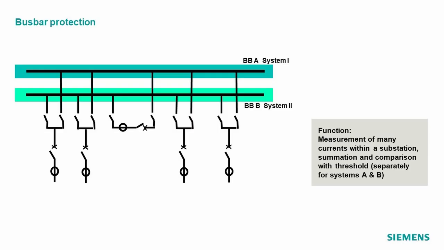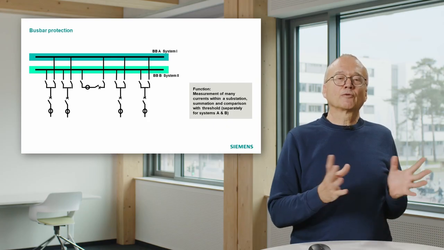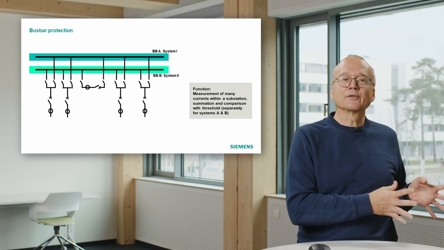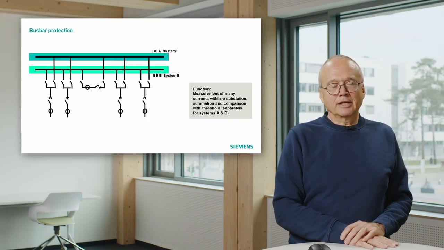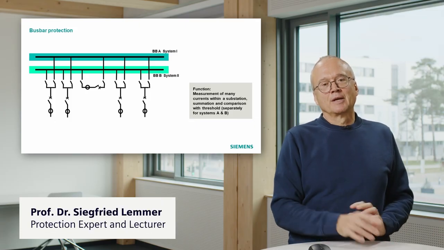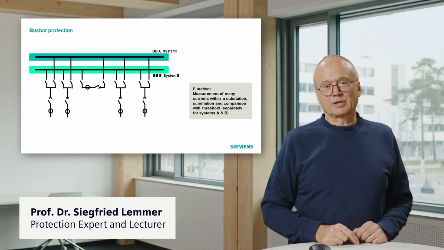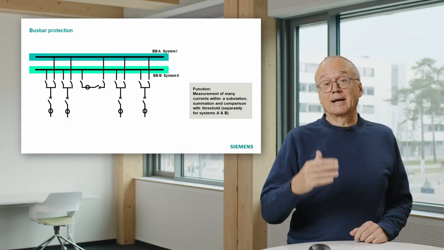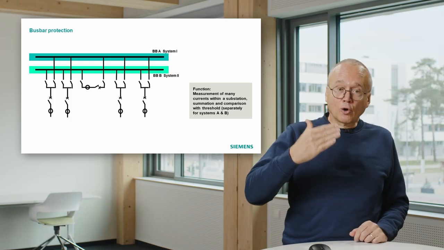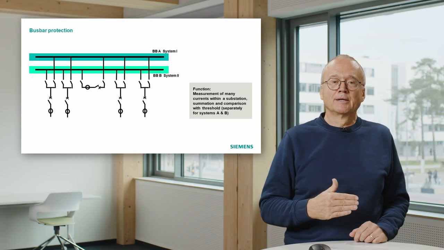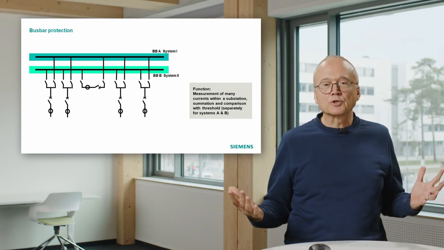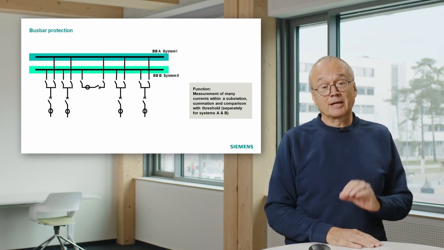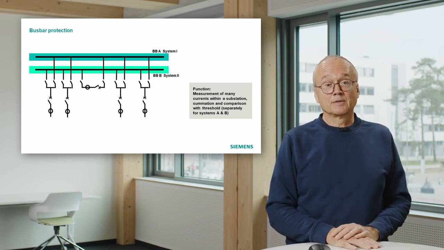And you must always have in mind, if something goes wrong in a line protection, you have a wrong trip, you lose one line in the system. It's not nice, but it will not be a very severe thing. If something goes wrong in a bus bar protection, you lose the bus bar, and that means you lose all lines connected to that bus bar. That means with one wrong trip of a bus bar protection, you may lose 10 lines in your system, and that can produce already a critical system state.